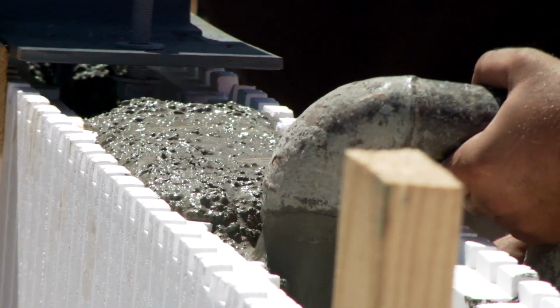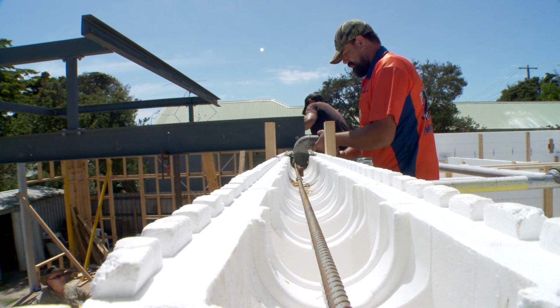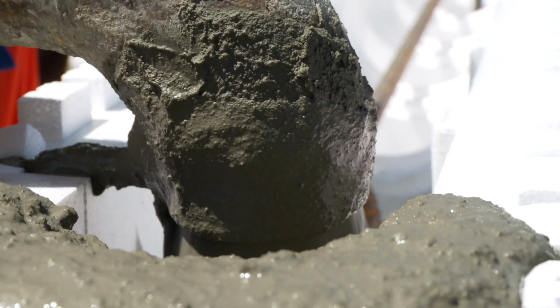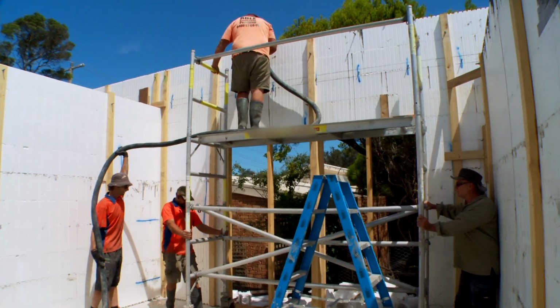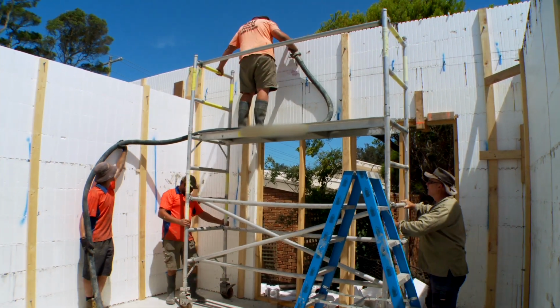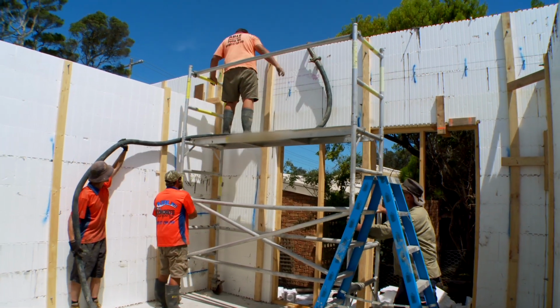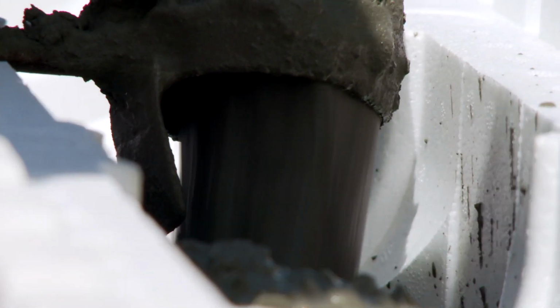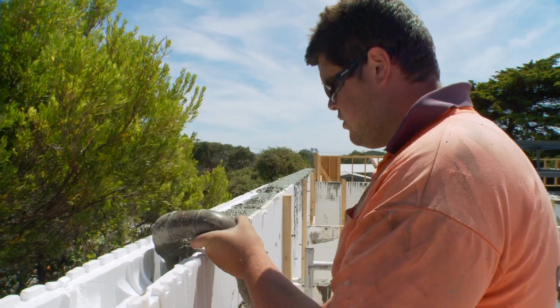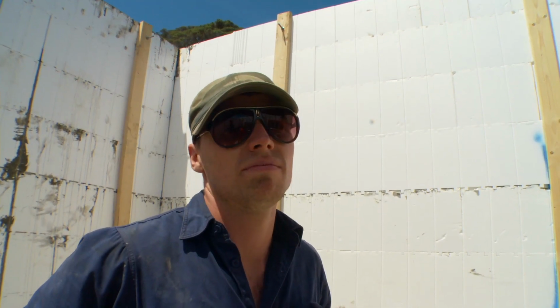Watching this concrete flow was the moment that cemented our achievement. 1,000 or more blocks, all carefully cut and locked together over 6 solid weeks, mostly at the hands of just Dad and I. With the Herculean task of building our own walls officially set in stone, our bodies weren't quite feeling as strong.